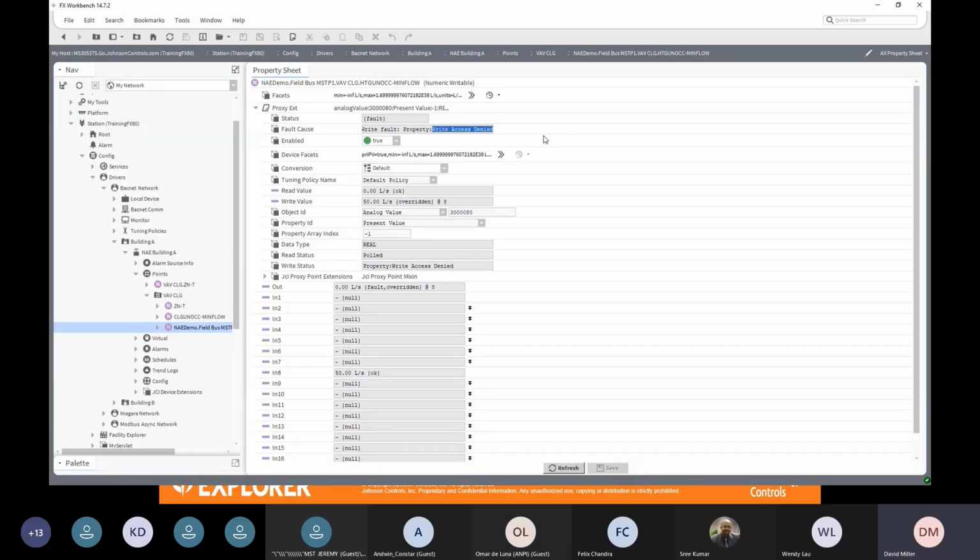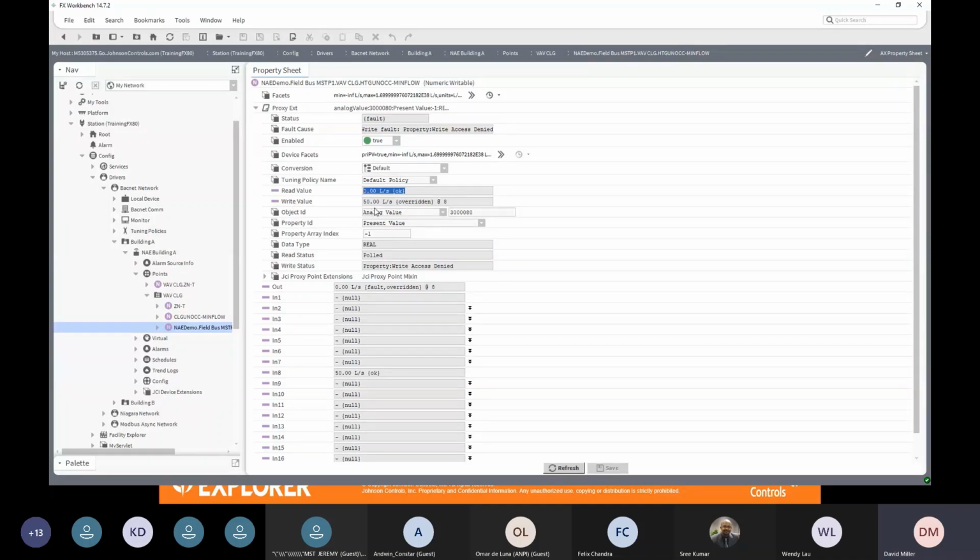Okay, so what we can do here is governed by what the BACnet device in the field will let us do. Okay, so the BACnet device in the field has an AV point with that number and a property present value, and we can read that value successfully, but we cannot command that value.